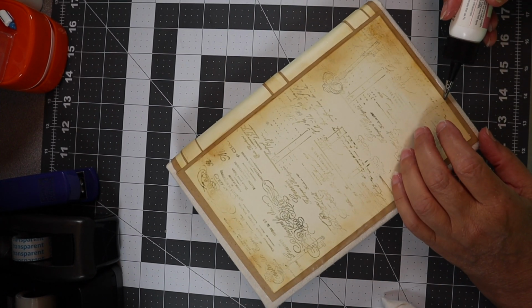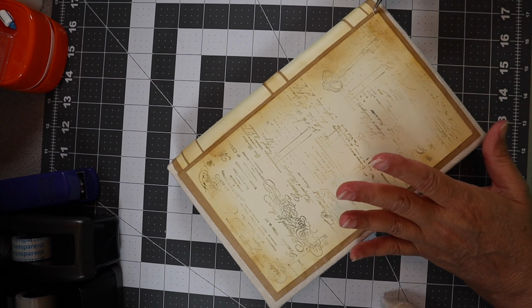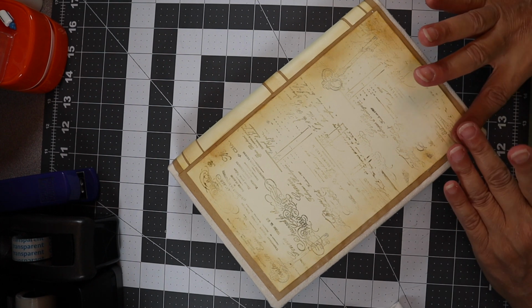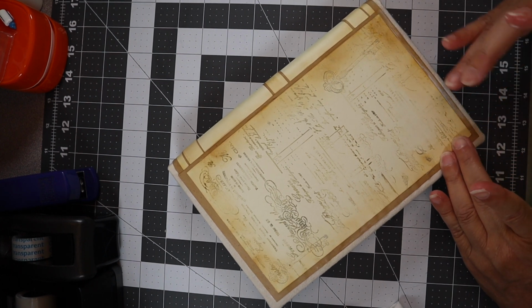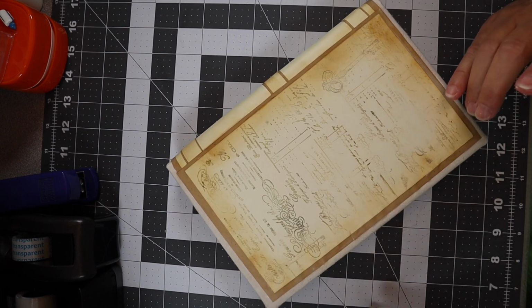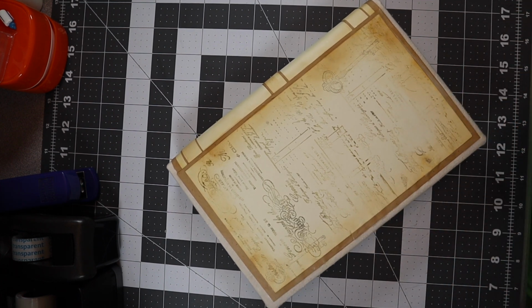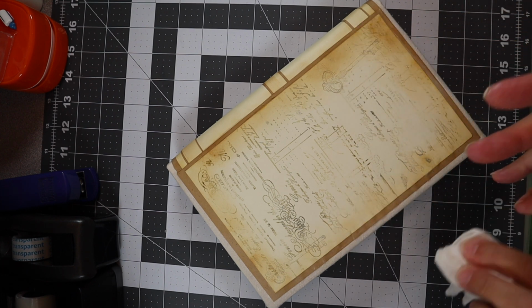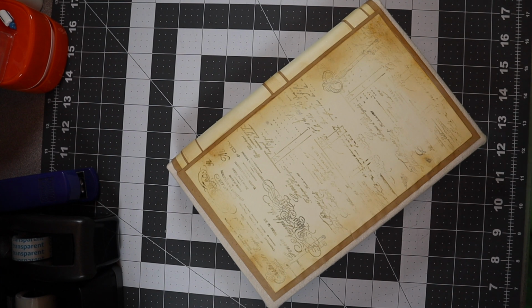And if you mess up, it's okay, because it's just paper. We can fix it. We can cover up any mistake that we make. You see all that extra glue? I'm just rubbing it with my finger along the edge. It's okay, because my hands are sticky. Alright, get my hands clean, where they're not sticky, not wet.